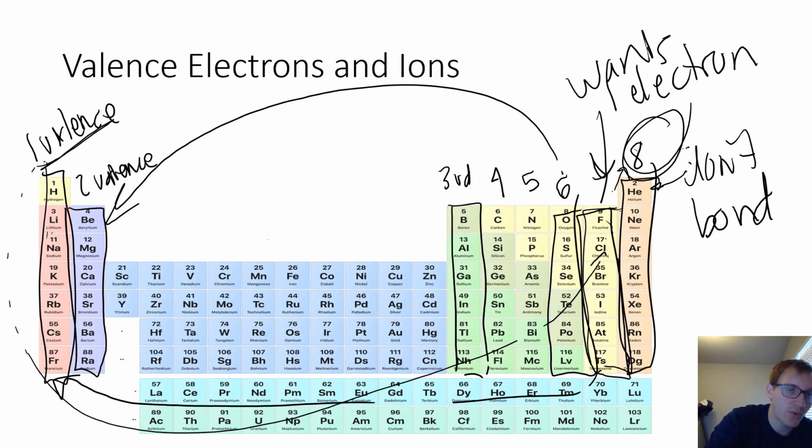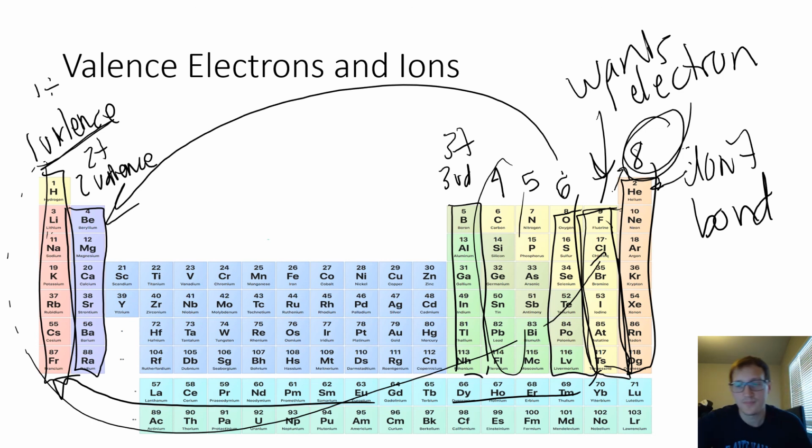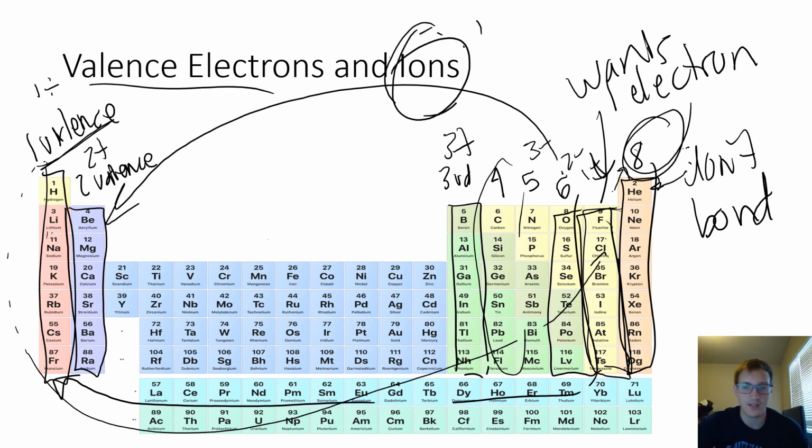Okay, that's why these ones form 1+ ions or 2+ ions. These ones form 3+ because they give away 3. 4 is kind of right in the middle because if you imagine I can give away 4 or I can gain 4 to get to 8. These ones form 3-. These ones form 2-, 1-, and so on. Okay, again, that'll make hopefully more sense when we talk about chemical bonding as well. I just thought I'd throw it out there to see if you guys could understand the relationship between the formation of ions and their valence electrons.